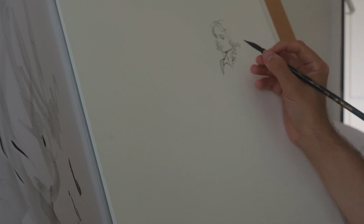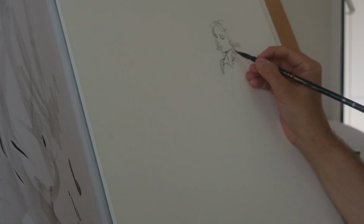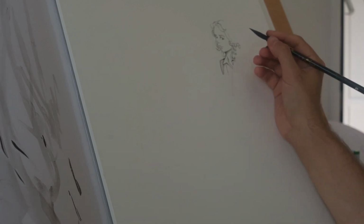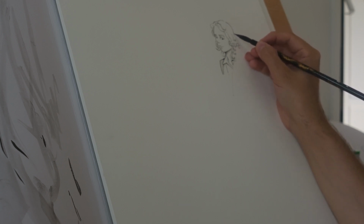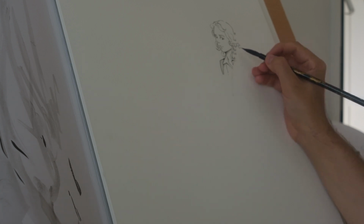So my plan for the future really is to improve a bit my watercolor drawing, painting actually, so that I can start painting a bit more my drawings so that they have that pop.